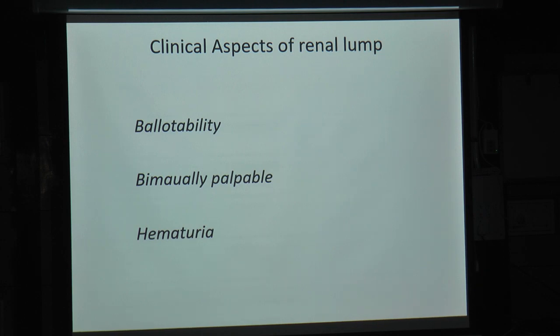Now, what do you gain out of it? Usually ballotable or large lumps can happen in both situations, TCC and RCC, there is no difference. The shape may have a clue. If you have a very round, distorted shape, doesn't look like a kidney, but it's just a football, which is the usual presentation, chances are that you are dealing with an RCC. But again, there is no specificity attached to this statement.